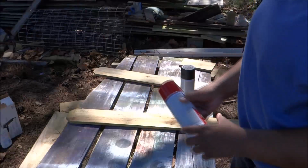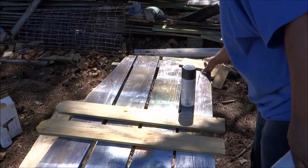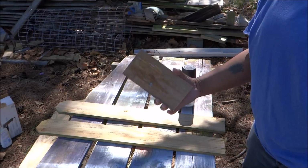Next step is paint these, the long pieces. We're going to paint those red. And the short piece, we're going to paint that one black.